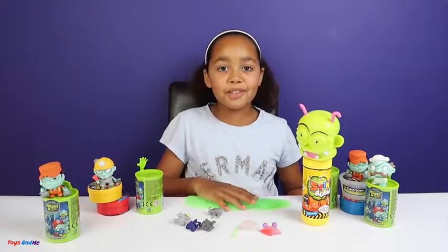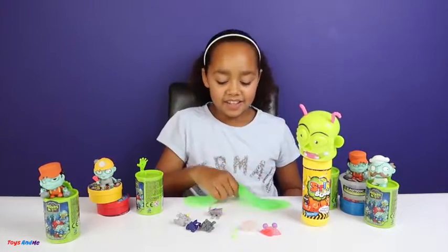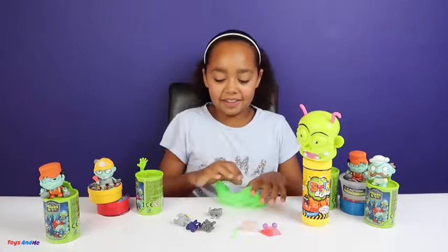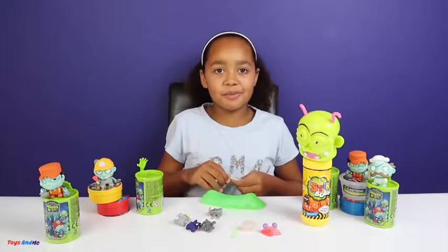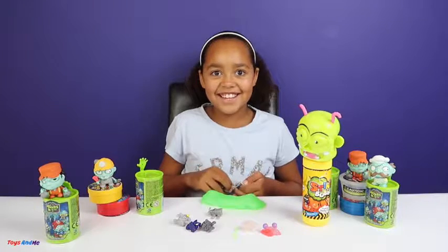I've had so much fun with the stink bubbles and the putty slime and all the toys. But now I have to change my top because we should be going to a toy shop.